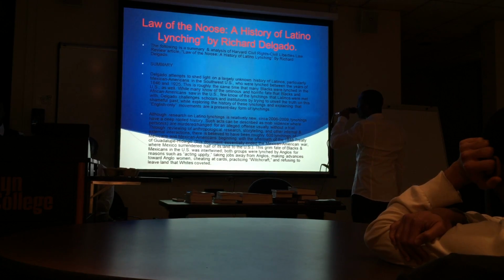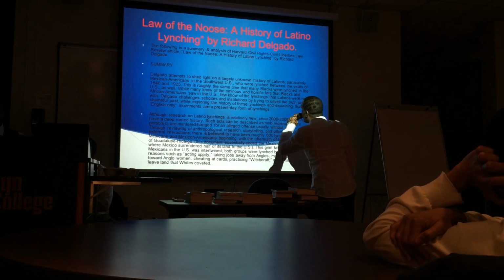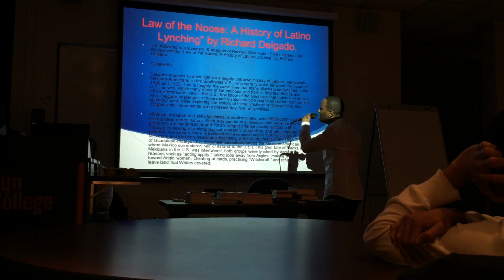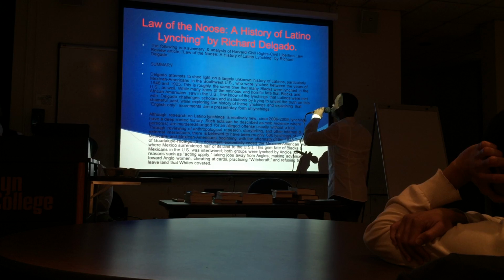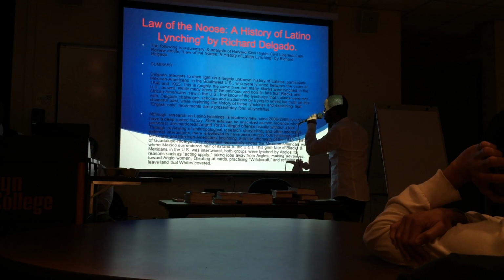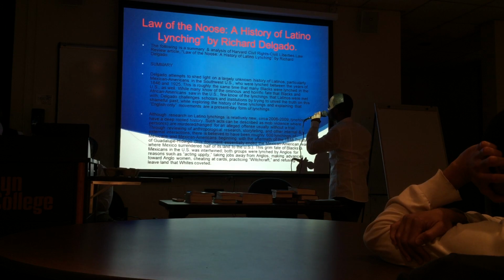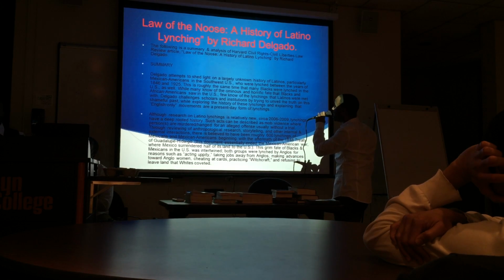Many know of the ominous, horrific fate that blacks and African Americans saw in the U.S. Few know of the lynching that Latinos were met with. Delgado challenges scholars and institutions by trying to unveil the truth on this shameful past, while exploring the history of these lynchings and explaining that English-only movements are a present-day form of lynching.